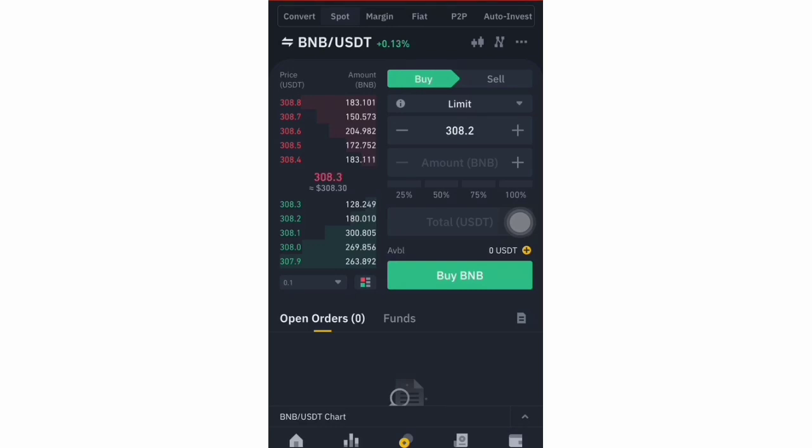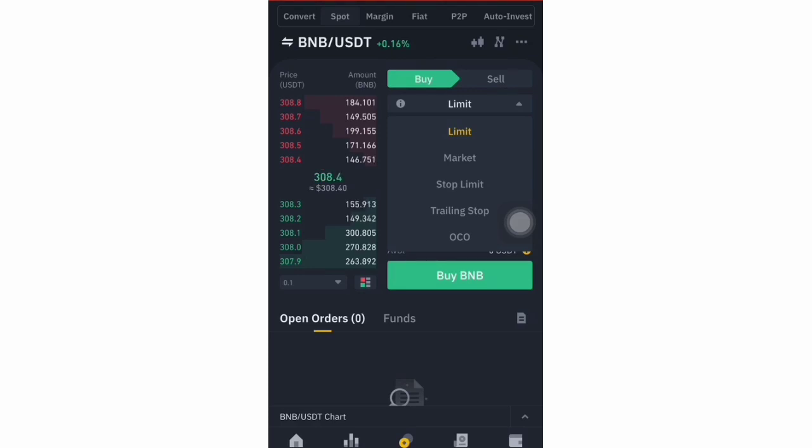So guys, let's talk about buy. As you can see, this is buy. Now what buy simply means, we all know what buy is. So there's what we call limit. As you can see here, we have limit, market, stop-limit, and trailing stop. We're just going to be talking about a few of these, like limit and market.